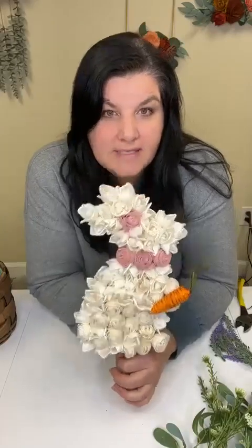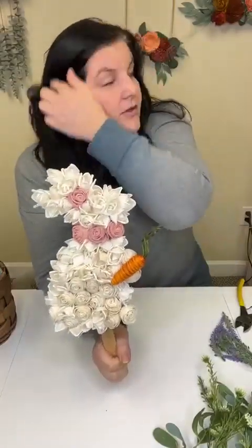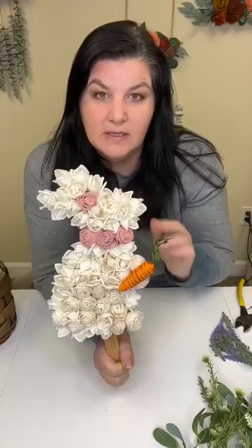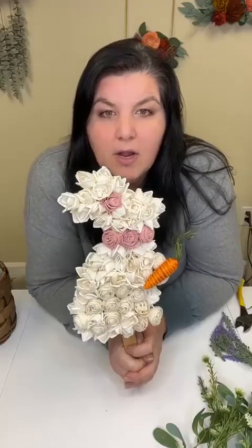But if you do not find one that's already a cutout, especially if it's not the size, what I would suggest is you just go on the computer and type in, you know, bunny silhouette, and put it on top of a piece of cardboard, trace it, and cut out the cardboard. And you can put it on a bamboo stick or whatever.